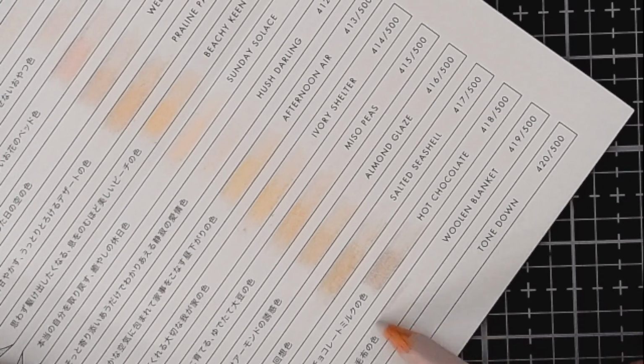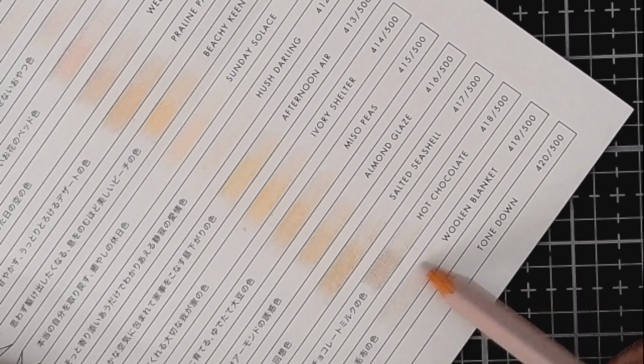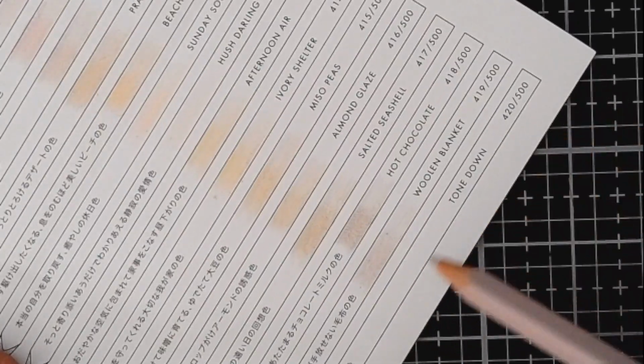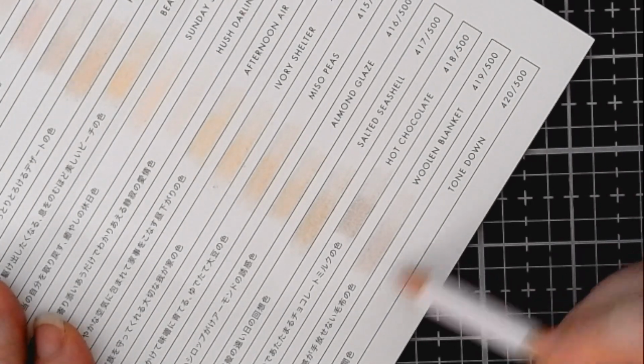This one here is called Woolen Blanket. Now we're going to get into that gray lavender color. Very, very pretty tint. It's a pretty color, let's just say that. Not sure if you guys can see it, but it is a pretty color. And again, the paper they give us for the swatch chart is not the best paper for these pencils whatsoever. And this one here is called Tone Down. And this is the last pencil in the set.